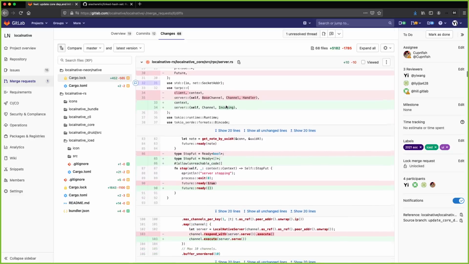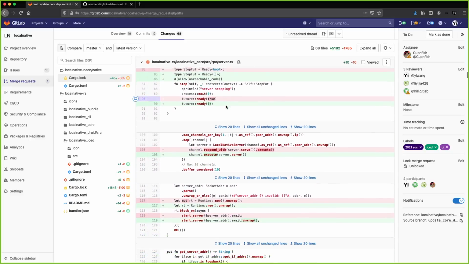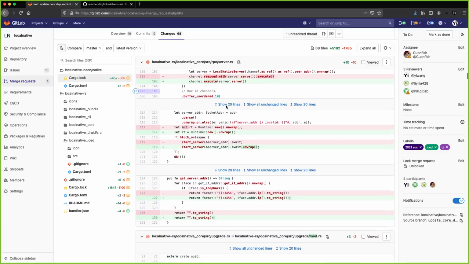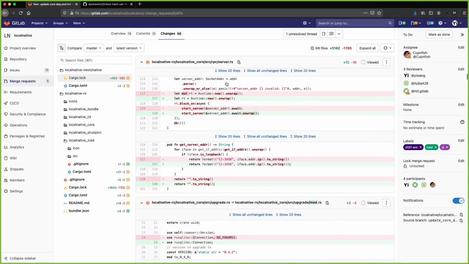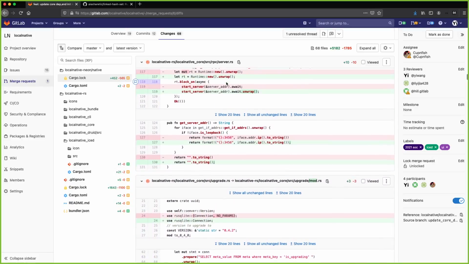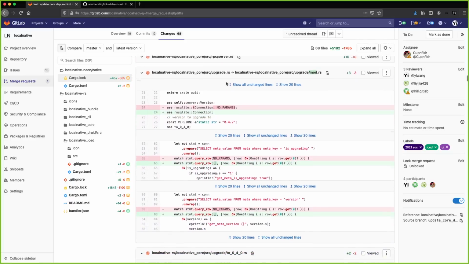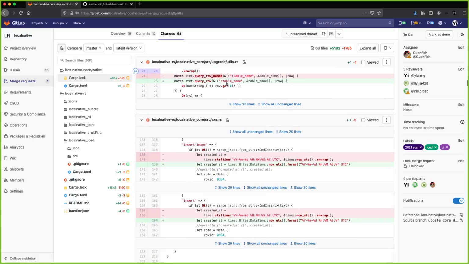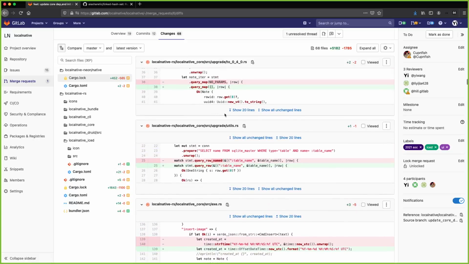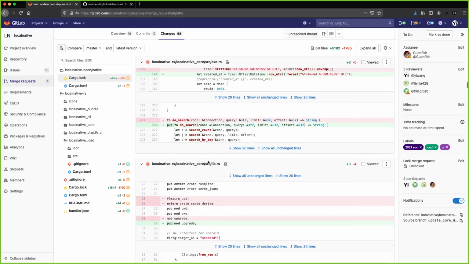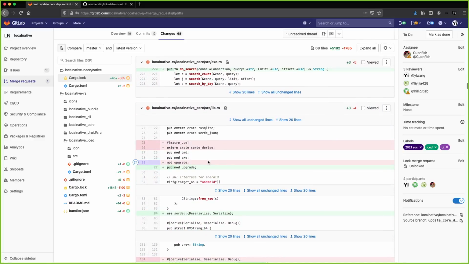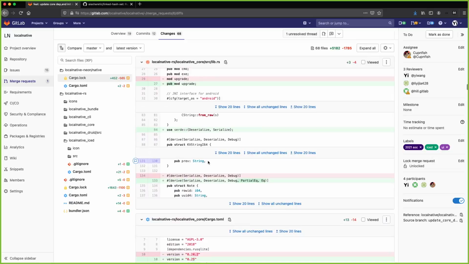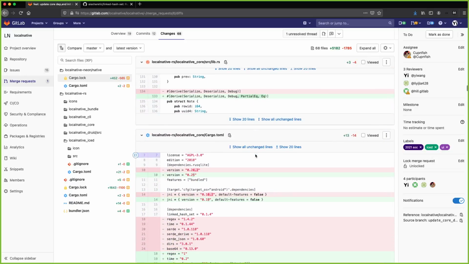Right, there are some other changes, because this is a pretty big commit. Some of them are adjusting the syntax. All those are single query changes, the same thing, function signature changes, and some other changes.